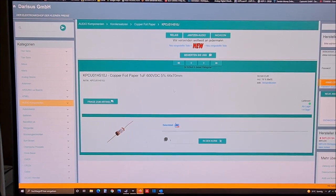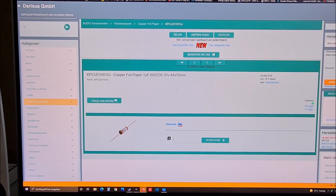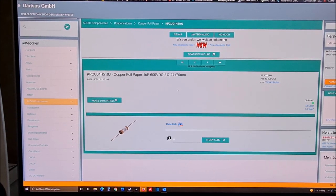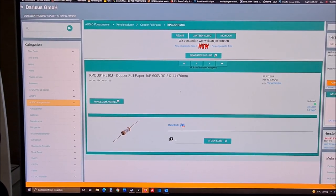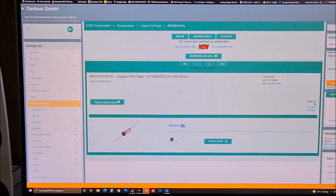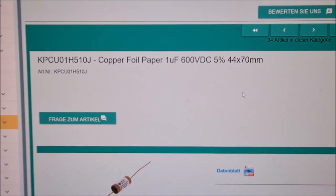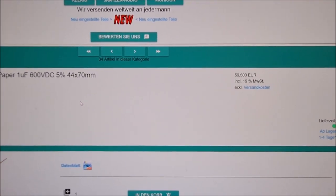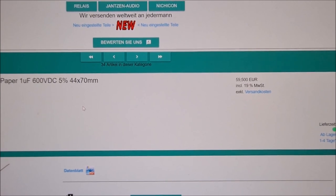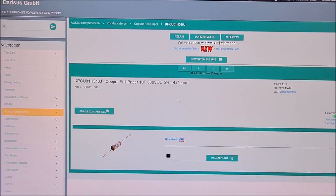The first thing I want to say to you is where I bought these capacitors. It's Darisus GmbH. It's nearby me here, near Cologne, and they will sell all over the world, and you can order it there. And this is the one I bought, yeah. And this is the price. You see it online. It's including tax, and yeah, you can order it there.